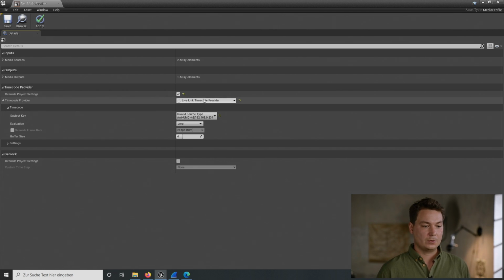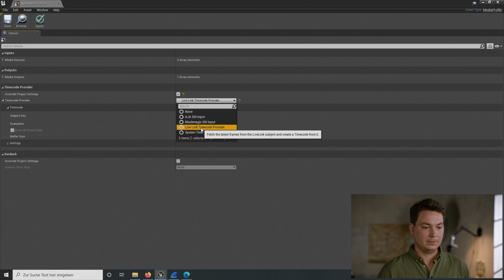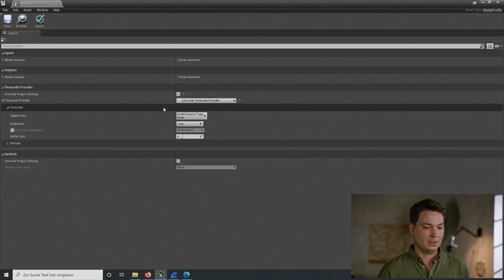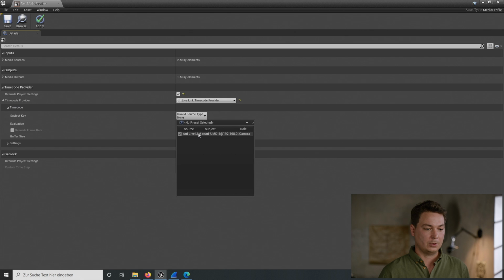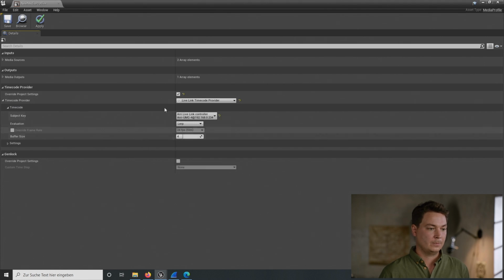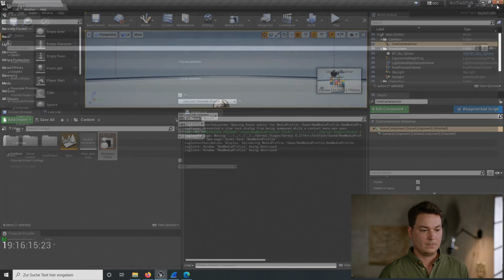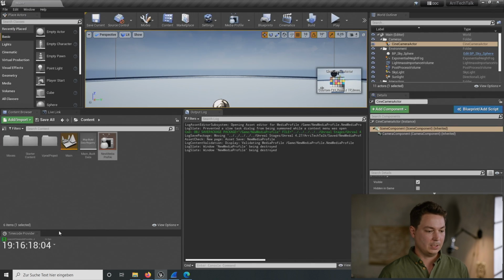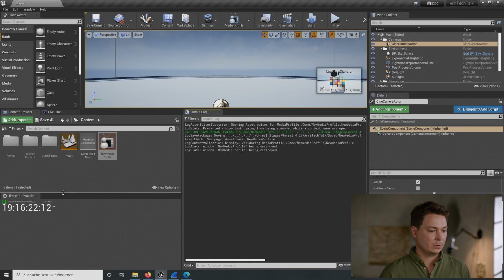I need to choose a LiveLink timecode provider. And then I need to choose my subject, which is the UMC4. I'll apply and I'll save. And now you can see down here that the timecode is streamed to the engine.